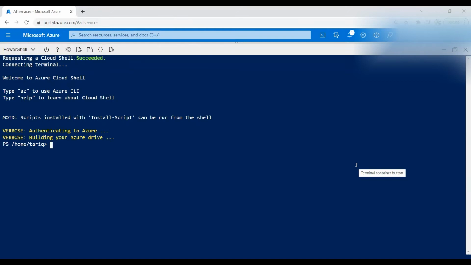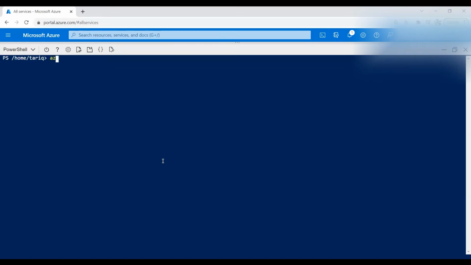Right now we are going with the simple commands, and in coming episodes we will definitely explore how we can use all these commands and get our hands dirty with the CLI commands and PowerShell as well. So let's move. If I want to create the virtual machine, I use the az command, az for Azure, and then vm.